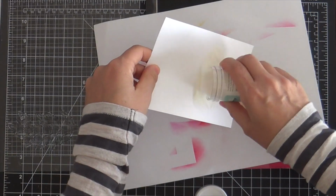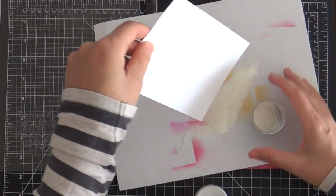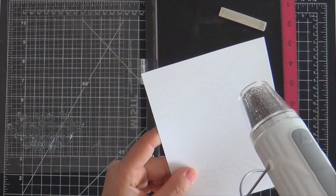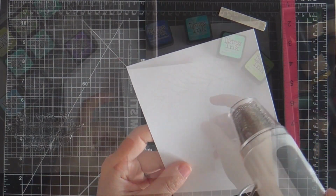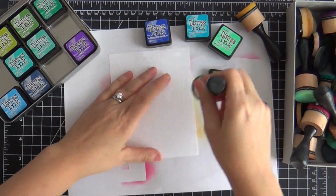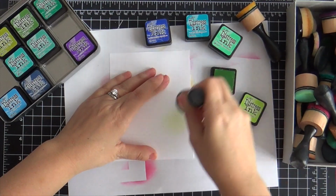Here's how I like to do my embossing powders. I pour it over a sheet of scrap paper and then I can funnel it back into my embossing container, because Mama ain't got room for all the Tupperwares. I got to keep my embossing powders in those little containers to conserve space.